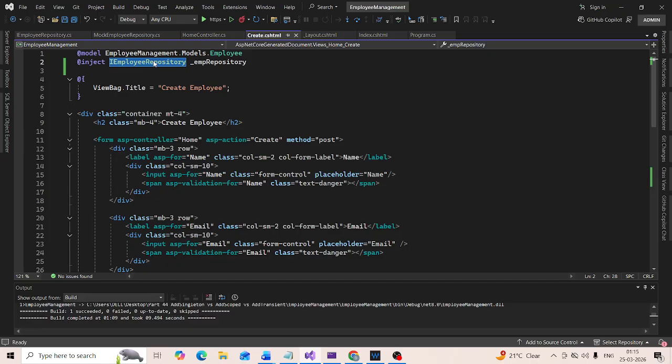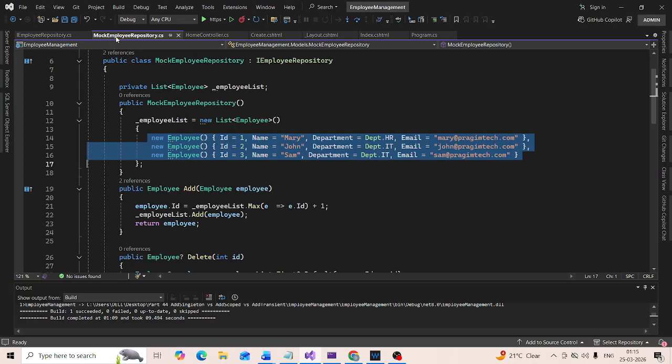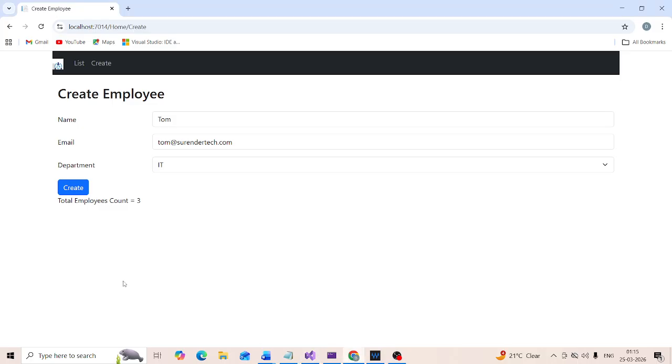Remember, again, with a transient service, every time we ask for an instance, we get a brand new instance. So another new instance of the service is created, and with this new instance, again the initial count is 3. And that is what we see on the web page.